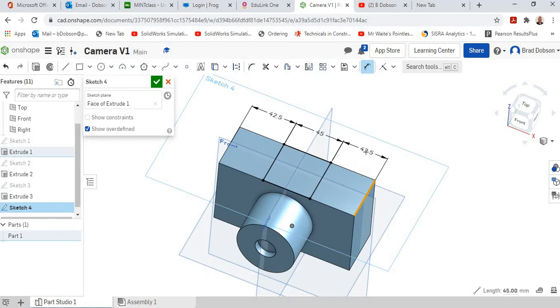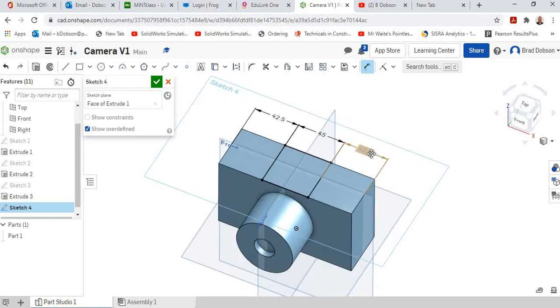So you know that that's in the middle. What you'll find, if I've over-dimensioned it, this last dimension will actually grey out, so it won't allow me to change it, because obviously if I put that as a dimension and change that, that will have to change automatically. So that sometimes happens. Again, it doesn't really matter if you over-dimension, it just creates a grey box, but it'll not allow you to change that measurement.